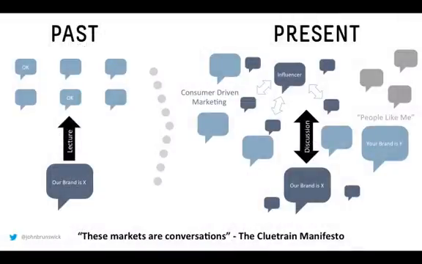Following on the lines of television and radio, traditionally organizations have basically broadcast products and services in the light that their brand wanted. It was very much a lecture out to particular groups. In the present, the markets are conversations. The Cluetrain Manifesto outlines some aspects of this, but fundamentally we can't just go out anymore and say what our product or service is. It's truly a discussion with a community of people, and the brand is almost collectively defined across all those groups of people and within our discussion.